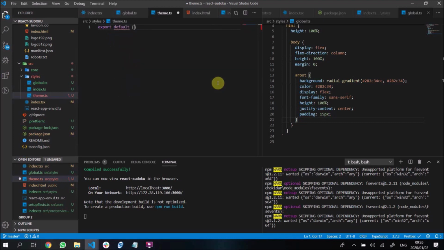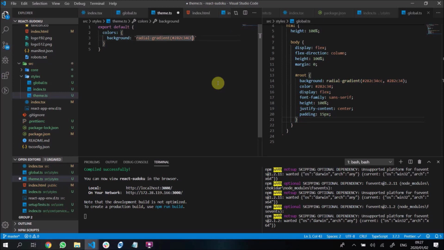It's going to be export default, and then we're going to have some colors, put that into its own object, and we'll have background, radial, gradient. You know what, actually while we're at this, I might as well just add them all in. So all the colors that we plan to use in the app. So we've got 2A, 2C, 3, 4, CC.